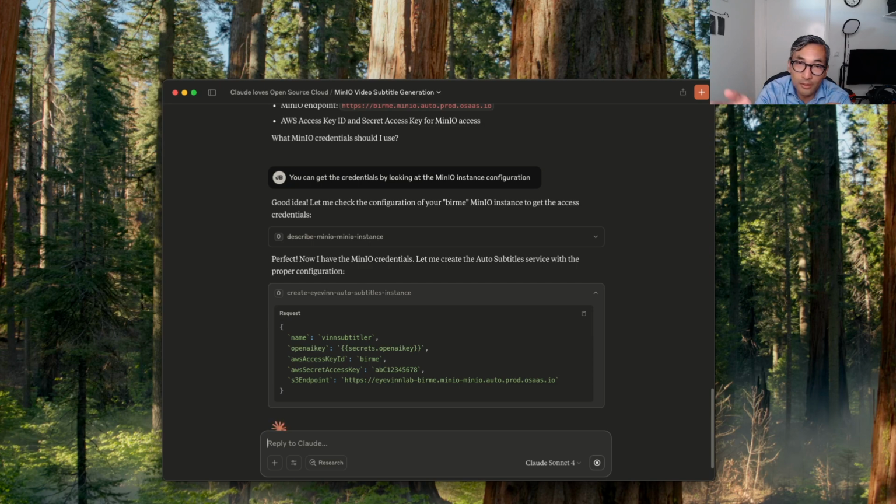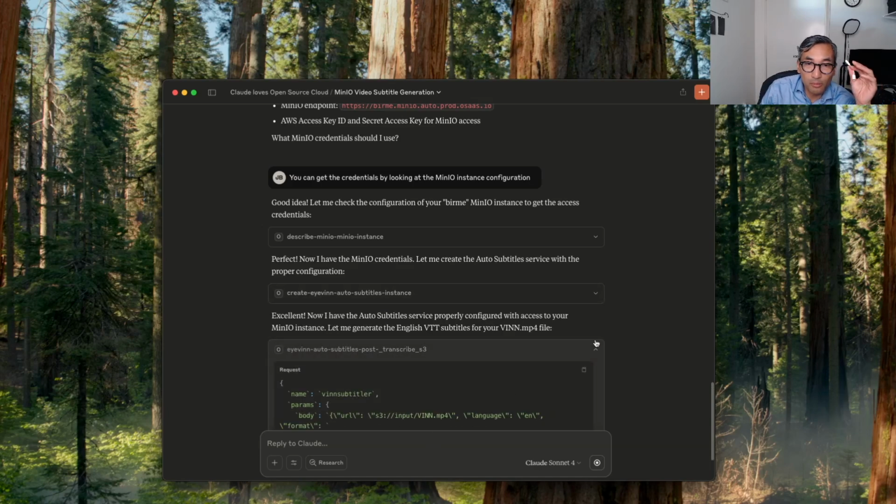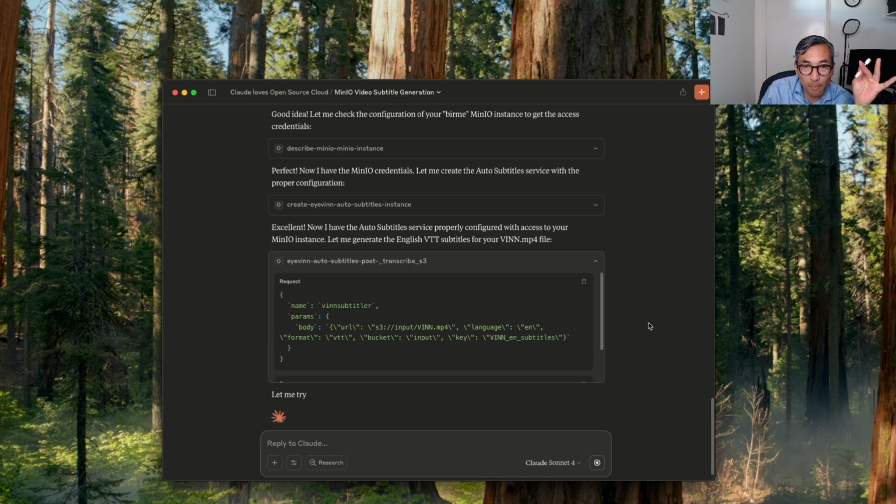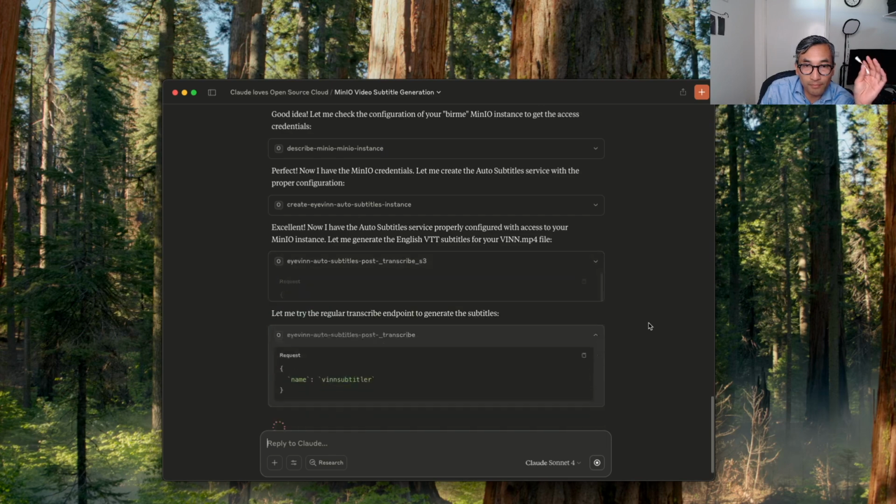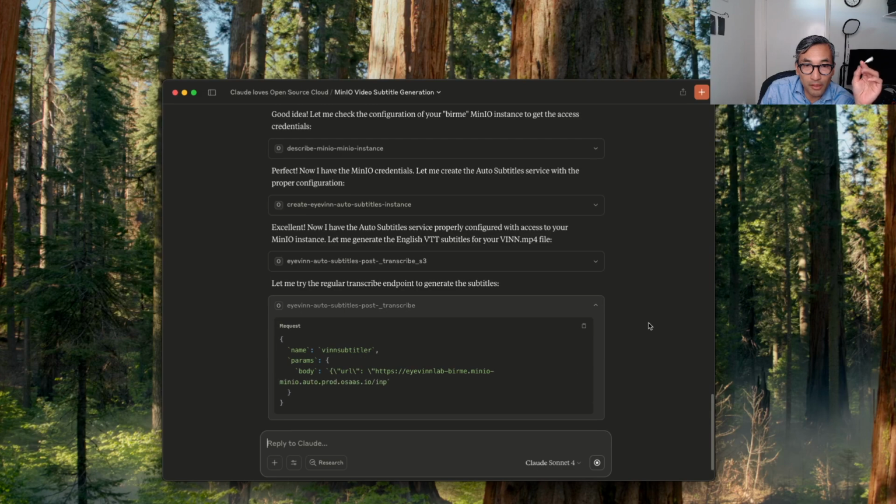Logically I would have stored these credentials in secrets, such as with the OpenAI key, but he doesn't seem to be able to do that for me. So, all right. Now it's up and running. Let me try to transcribe.